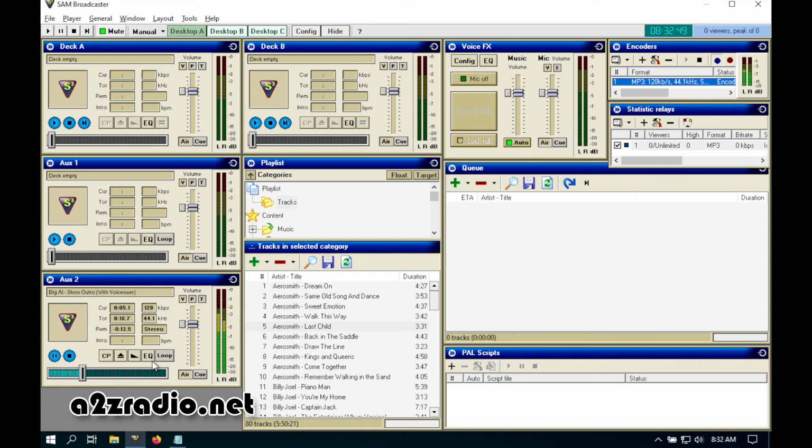As that's playing, fade it out. Your show is over. Make sure you come over here and stop your encoder. It'll go from encoding back to idle. Now, whoever the next DJ is, when they're ready to go on the air, they can grab the encoder and do the same thing. This was kind of a quick tutorial.